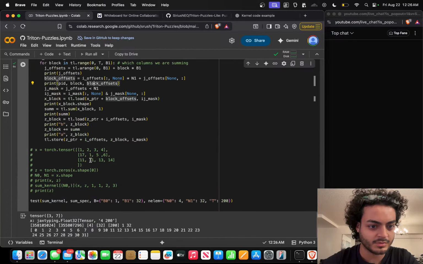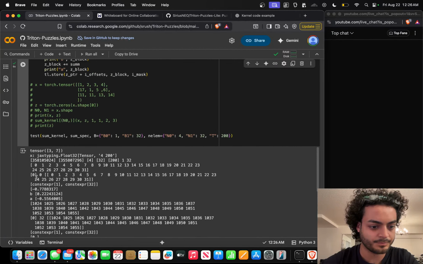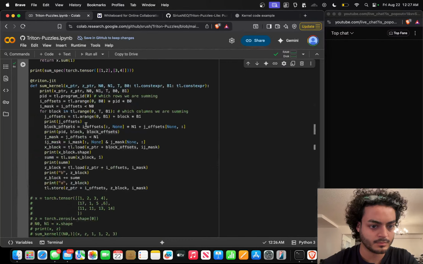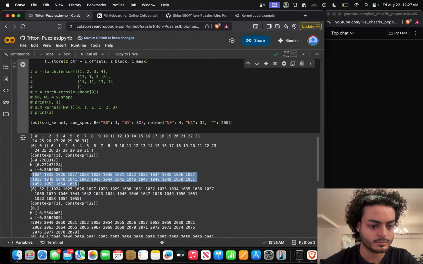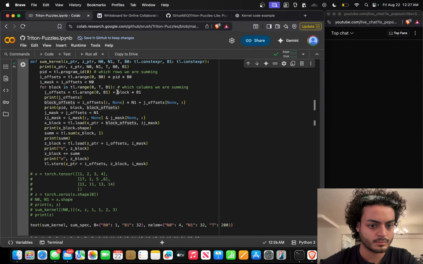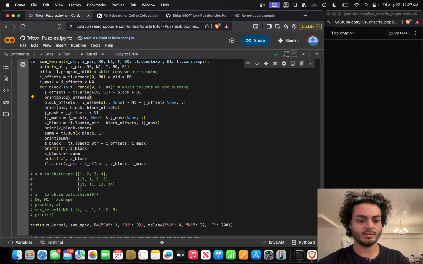I'm so confused on where some of this is coming from. This is J. Why does the J look like this? Block times B1. So let's print block and B1.